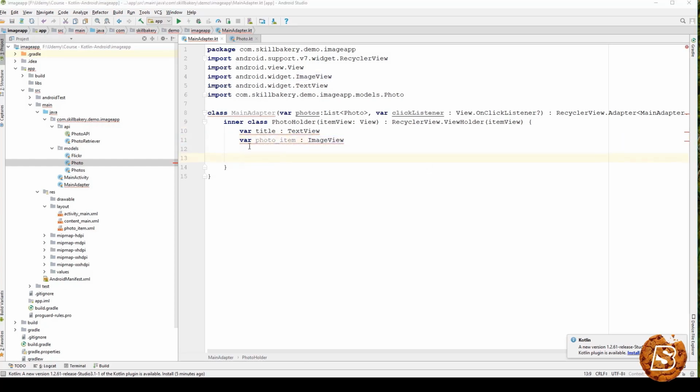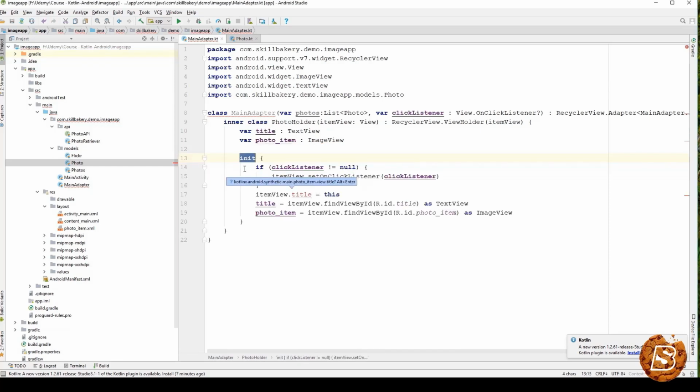Now you can see that all these are coming as red underlined. The reason is that we haven't initialized them, and we need to do this in our initialization routine. So here we have our initialization routine, and inside that we are setting our click listener. Here we'll have itemView.tag equal to this, and then title and photoItem.